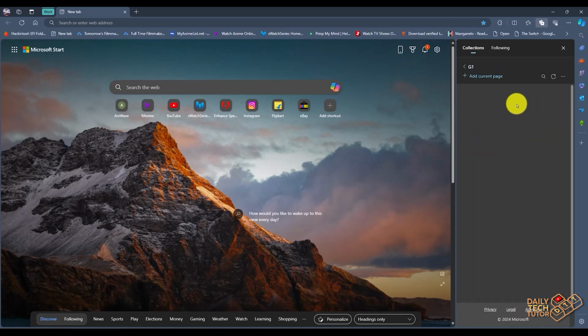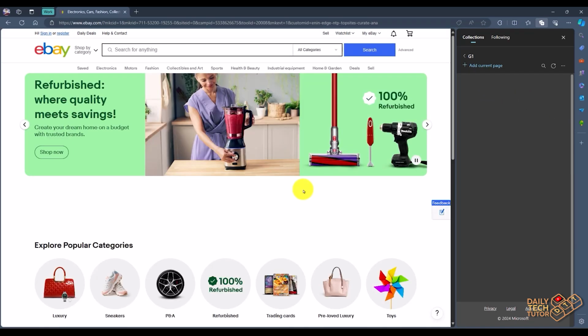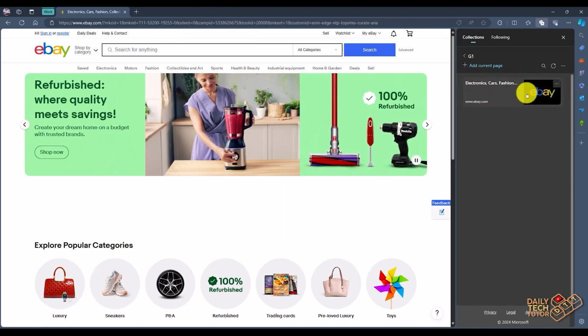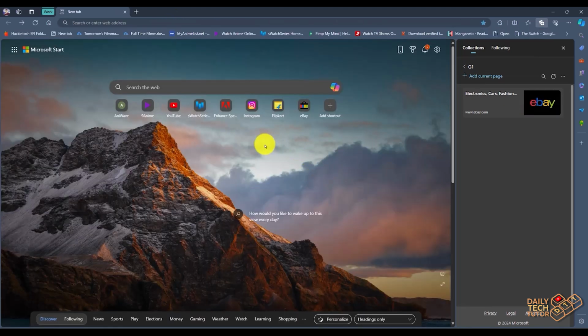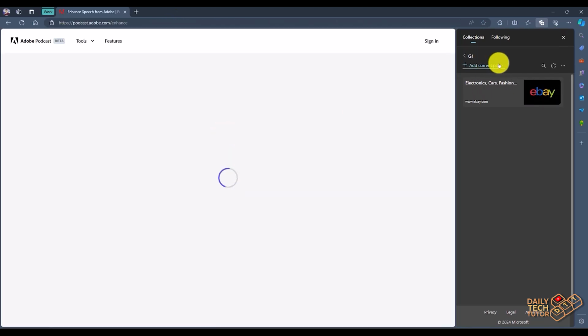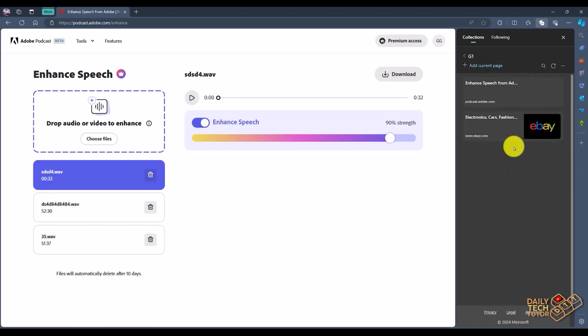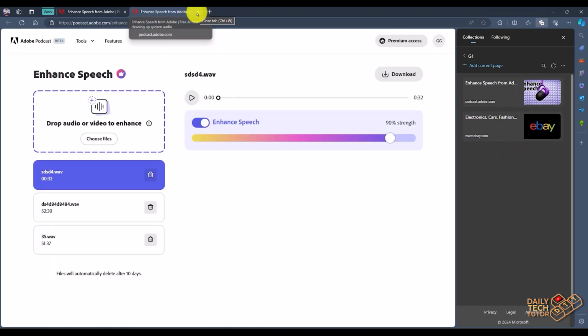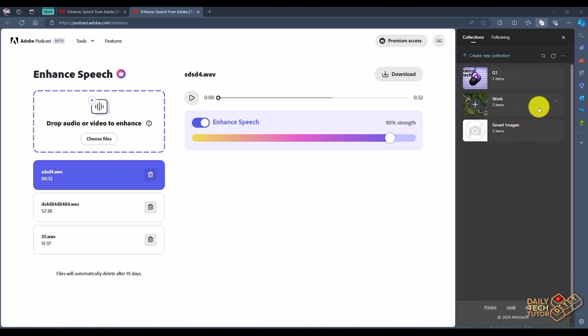In order to add anything right over here, you have to simply open the particular website. For example, if you want to add eBay, all you have to do is open the website and choose add current page. Then give it a few seconds and the page will be added right over here. And just like that, if you want to open Adobe, just choose that option and again add the current page. Then all you have to do is choose the page and it will open right over here. You can say it's technically like a bookmark, but it is much better to use. So that's the first feature. And if you ever want to delete a page or a group, just click on the 3 dots and choose delete. Then again delete, and that will delete the group.